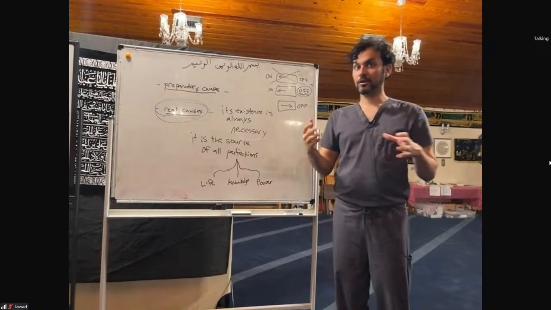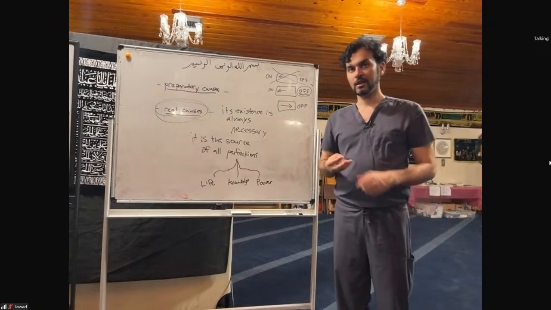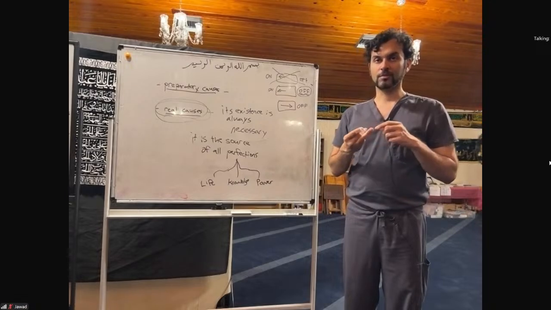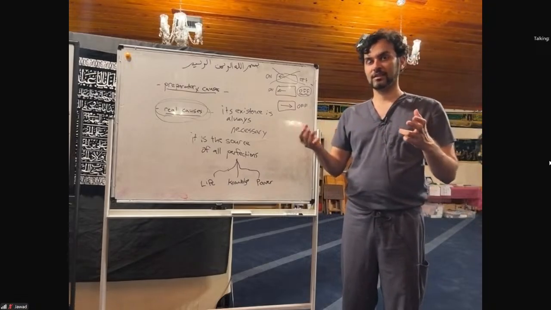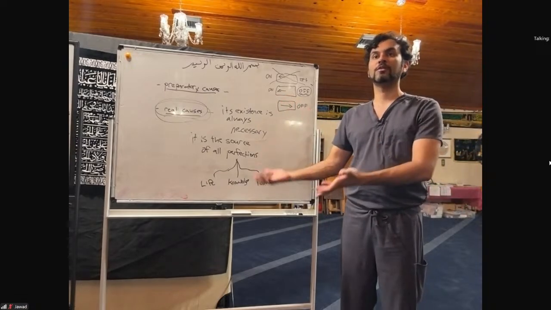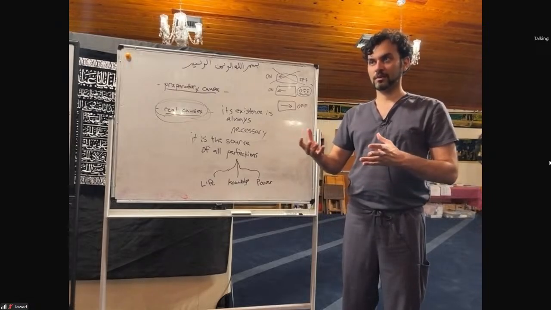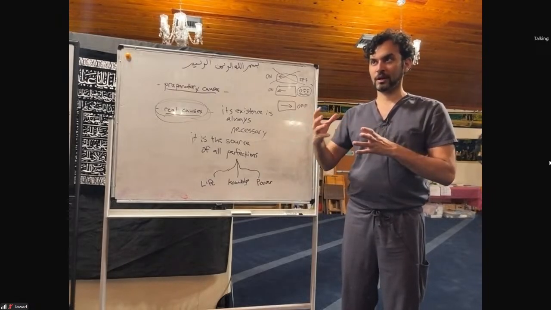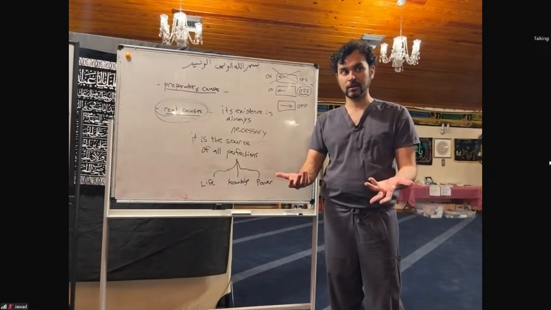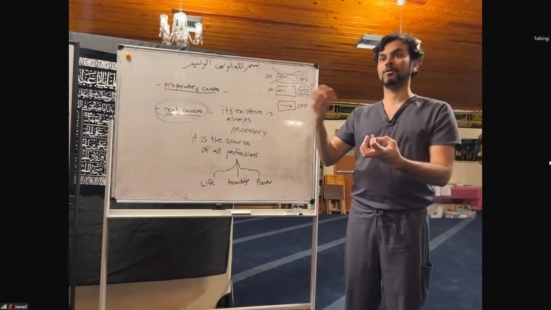Because we said everything in our universe, everything you can possibly conceive of, falls into these three categories. Either it's what we call contingent, like Brother Sarosh was saying, so it could exist or it could not exist. For instance, this Earth could have existed, it could have not existed. There are certain configurations of our solar system that wouldn't have allowed for this Earth to exist. So you could conceive of this planet existing or not existing.